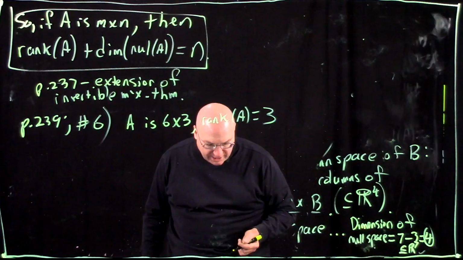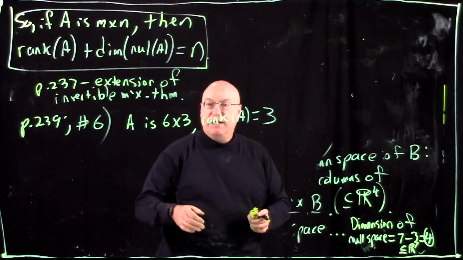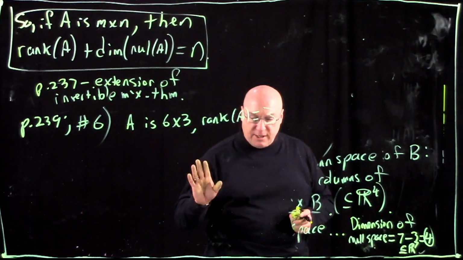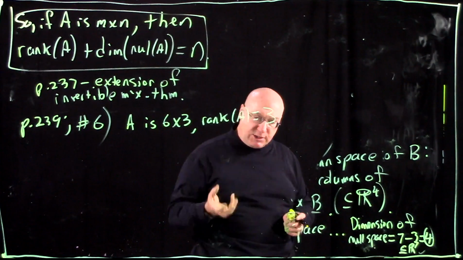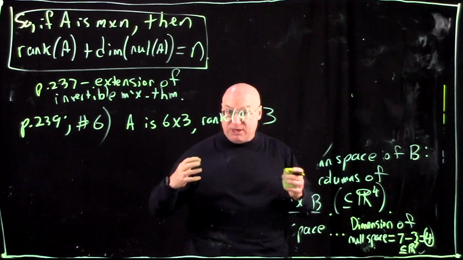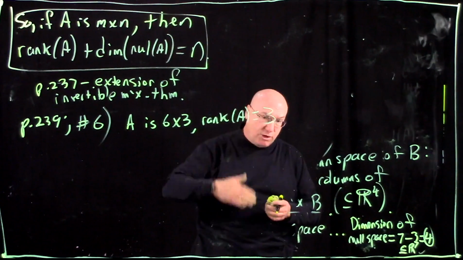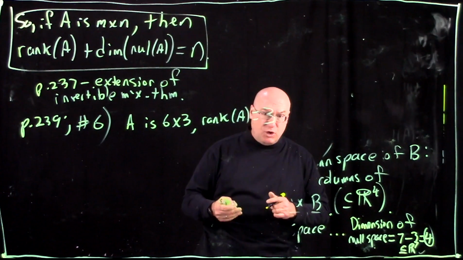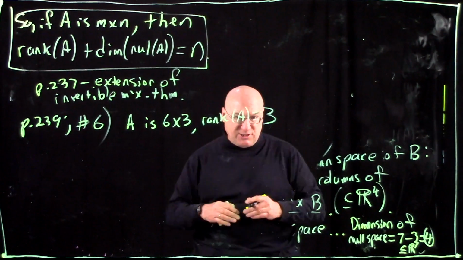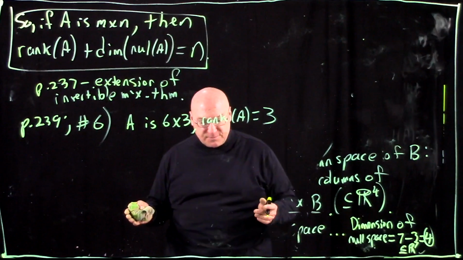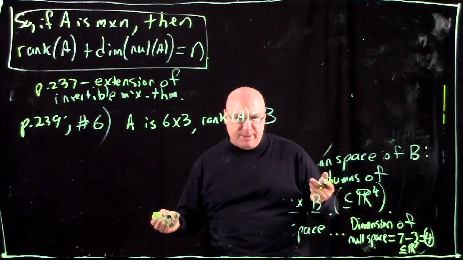Okay, if it has rank 3, here's something that I didn't point out. If you think about what the rank of a matrix can be, the lowest it can be is 0. If it's just the 0 matrix, then its range is going to have 0 dimensions. Its row space will have no non-zero vector in it, so they'll all be 0, and so the row space is just the space spanned by the 0 vector, which we say is 0 dimensional.